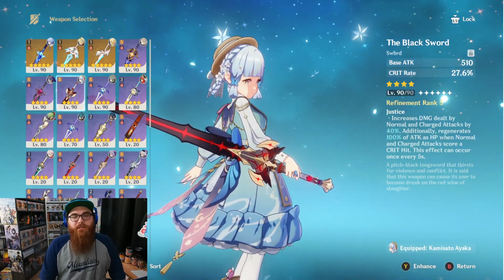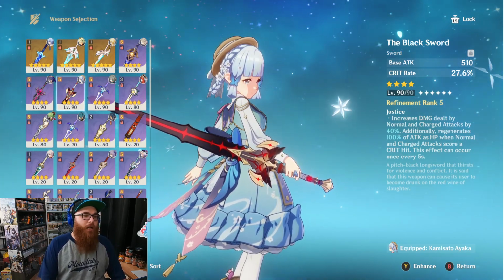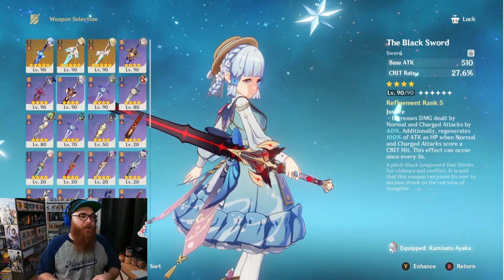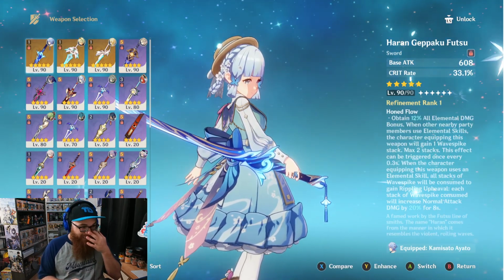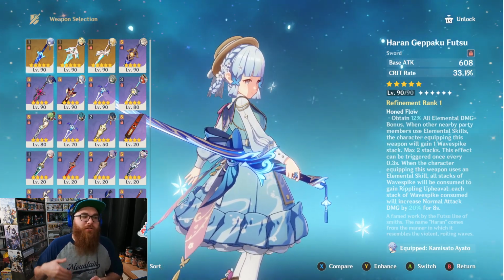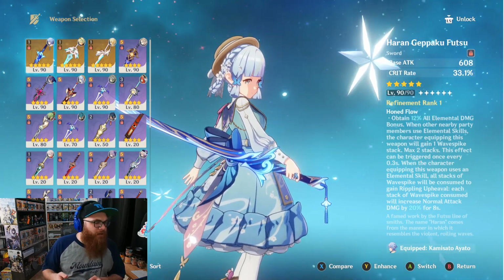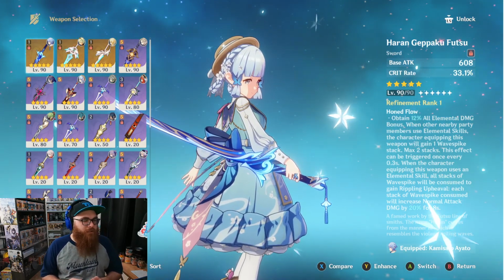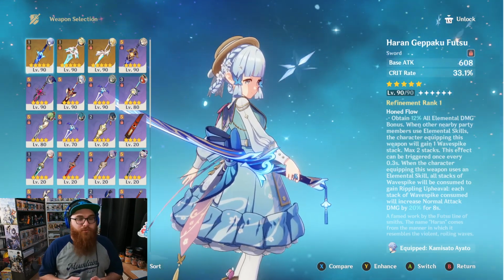You can obviously use Mistsplitter Reforged. That's her go-to. Primordial Jade Cutter, you could run that as well. Unfortunately, I don't have that. For the other 4-star weapons, you could use the Amenoma Kageuchi. I haven't used that personally, but that's a suggestion that I've gotten before.